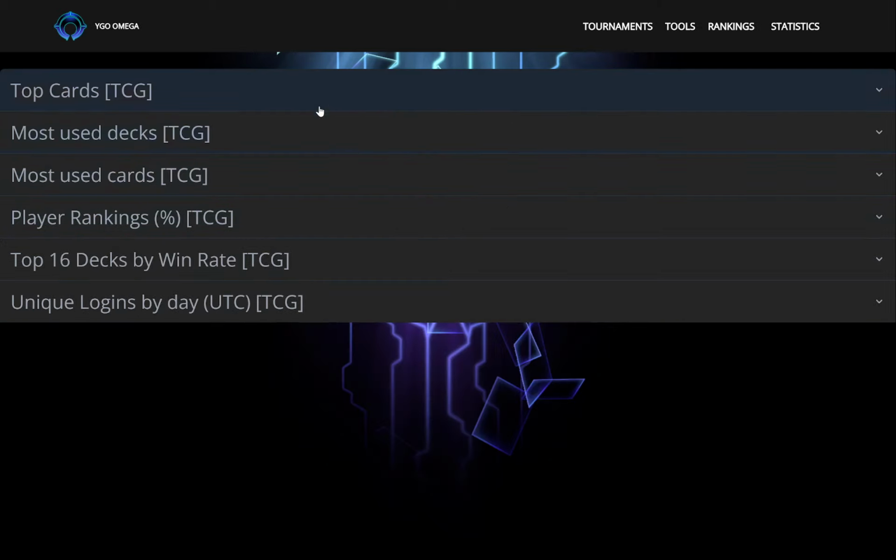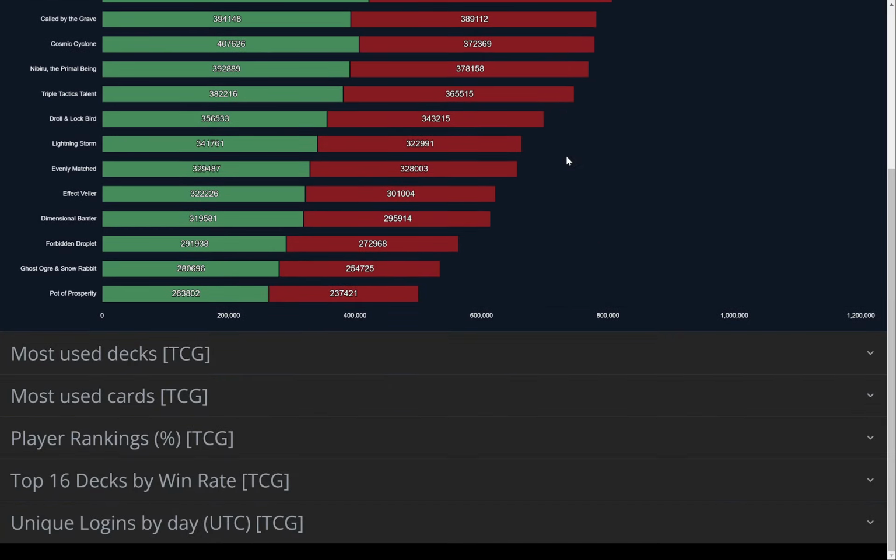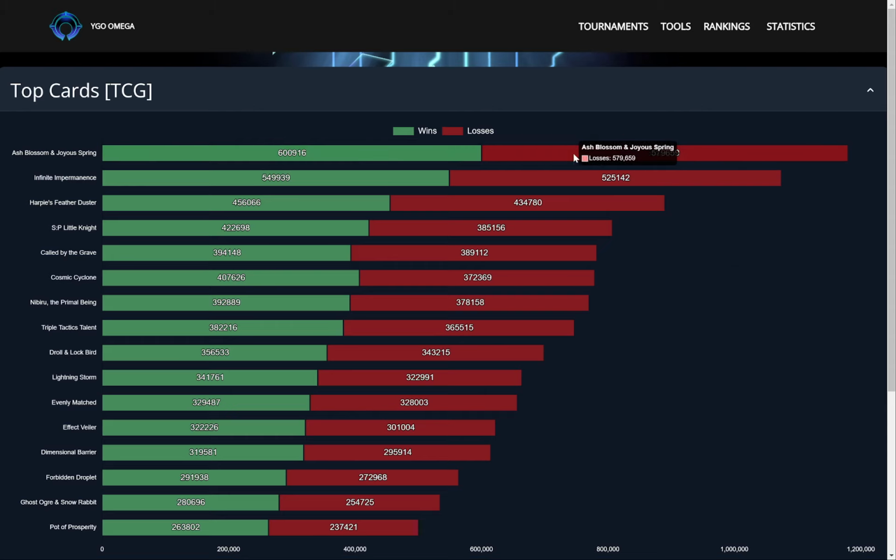If we go to the top cards now, what's interesting about this is that one of the most used cards, the most used card in the entire game, has a very high win rate. Well, it's 600k versus 579. So I guess it's not a drastic difference, but that's still something for being the most used card. And I wonder if they're counting this based on just it was in your deck and you played a game, or if you drew it, and you used it. Because I don't think there's any tooltip that explains this distribution, and I feel like it could be any of those three. But it's still useful to see that Ash Blossom is a good card in aggregate.